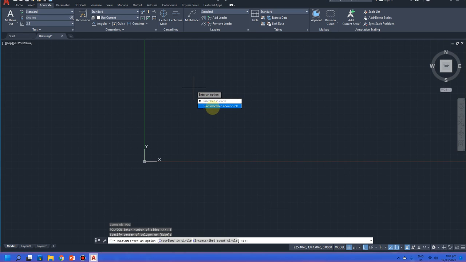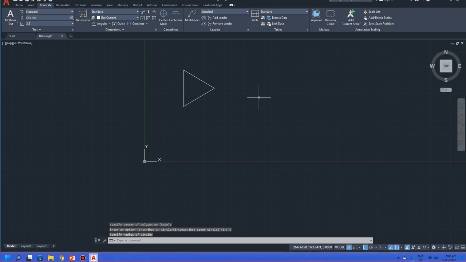And okay. So we have the option whether we want to inscribe it in a circle, meaning to say the desired shape that we want will be inscribed in a circle. Okay, let's try to do that first.